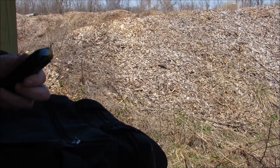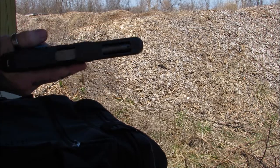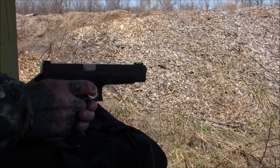I did preload 10 rounds into this magazine. I said I'm going to shoot with support for my very first 10 rounds, and we're going to see how I do.